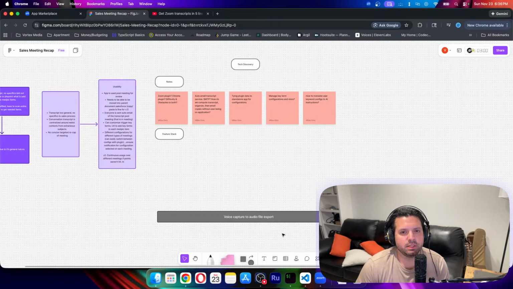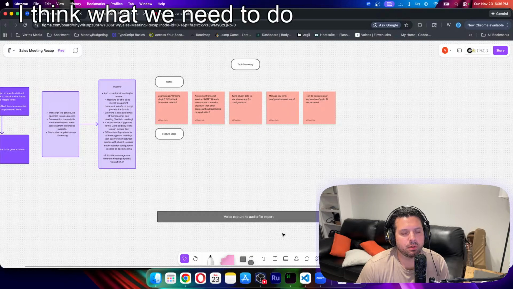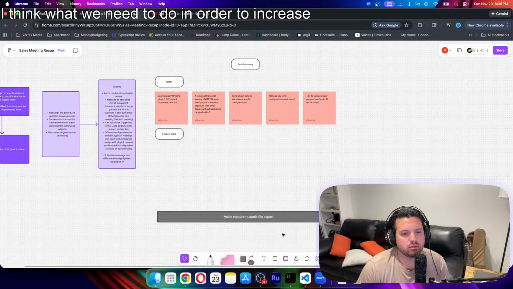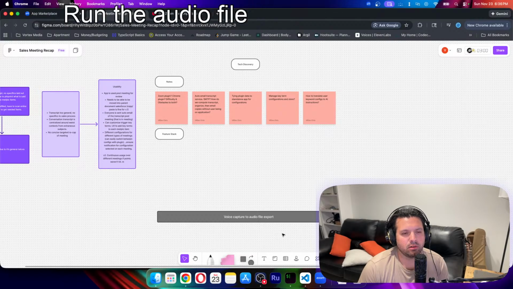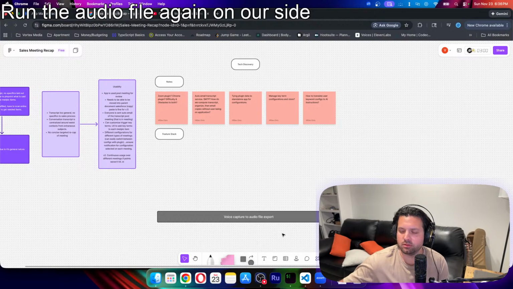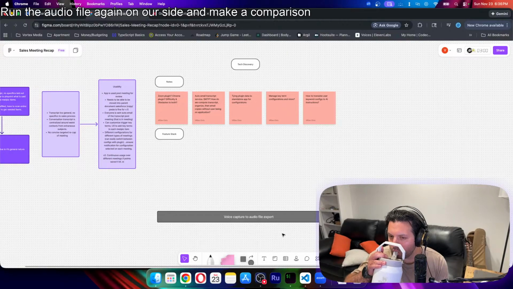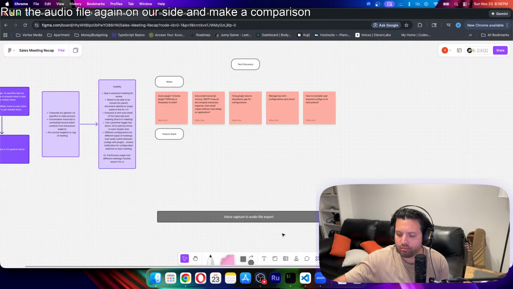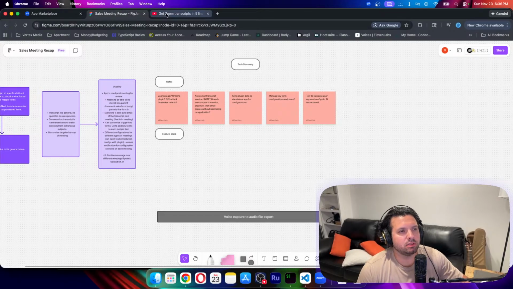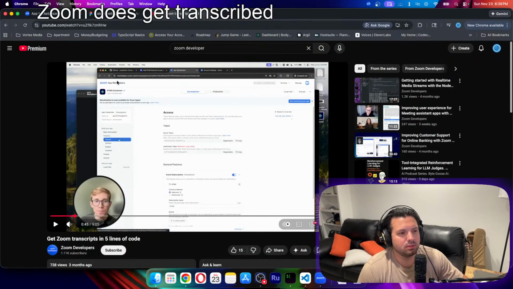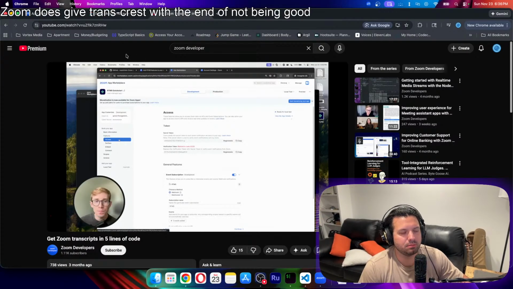I think what we need to do in order to increase reliability of the transcript is to run the audio file again on our side and make a comparison. Zoom does give transcripts, but they end up not being good. So that's kind of a problem.